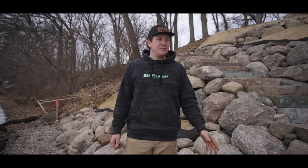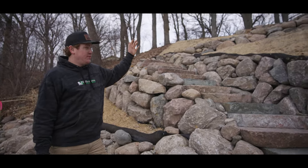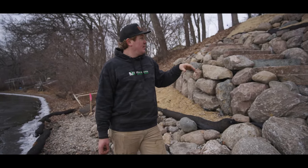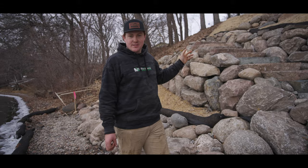We're on site with a shoreline project that we just finished up here. We tore out some old timber retaining walls and concrete steps that were failing and probably 40 years old that were on the shoreline. We worked with the city on getting a new design approved, and this is kind of what we came up with. So we're going to walk you guys through it.